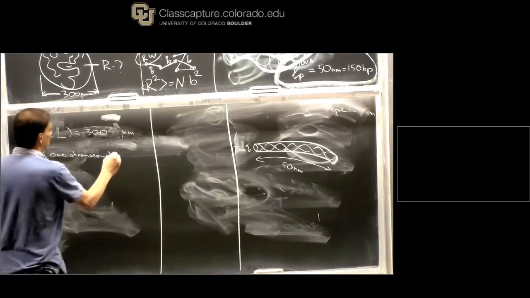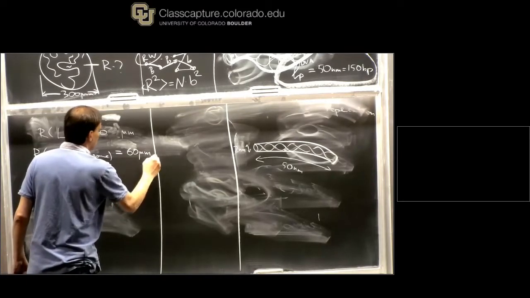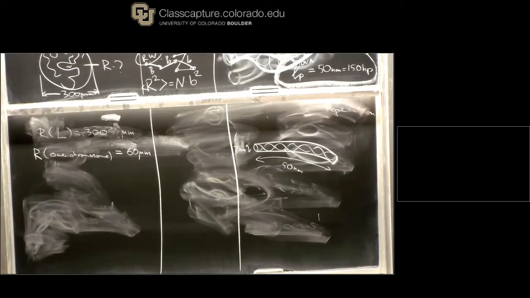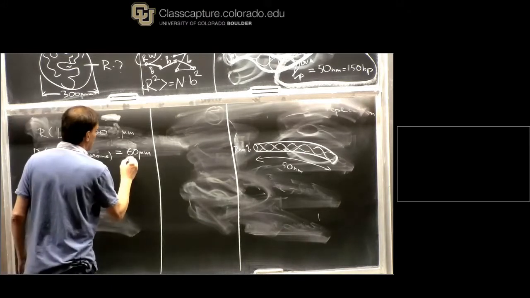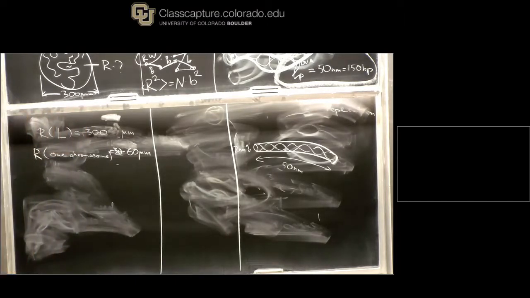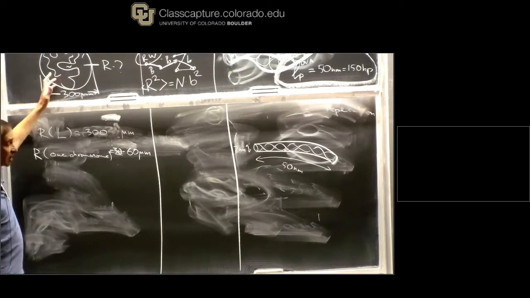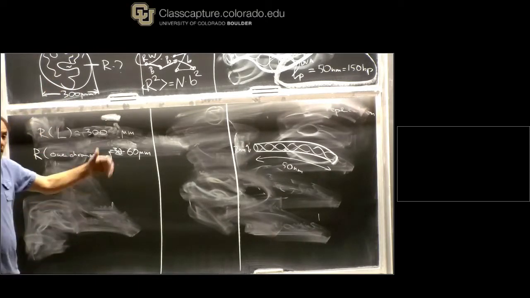So one chromosome would be 60 microns. That's a long chromosome. A short chromosome would be 100 times shorter in length, so that would be 10 times smaller. So this can be as small as 30 to 60 microns. It wouldn't fit into a normal nucleus, but it's kind of borderline, right? Maybe some nuclei are big.